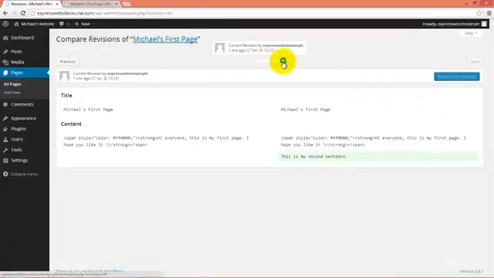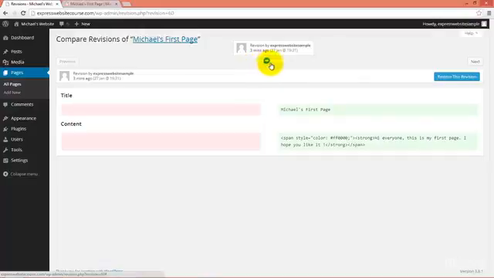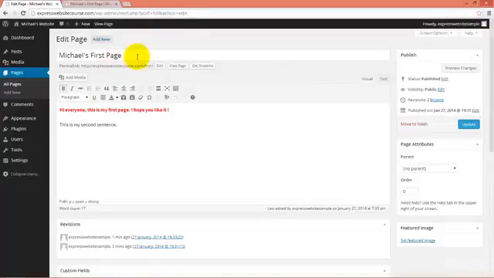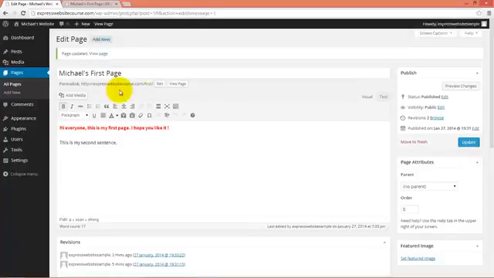So at the top, you see that there's a timeline feature. So I edited this a few minutes ago, right? You can also click on Previous and Next to go between the different revisions that you've saved. So if you want to change your page back to an earlier version, you can either scroll back or you can just click on Previous. So now let's click back to our editing page. As you add new content, always remember to either click on Update or Save Draft to save your work. Just like if you're typing something in Microsoft Word and need to save it, you'll need to save your work in WordPress as well.